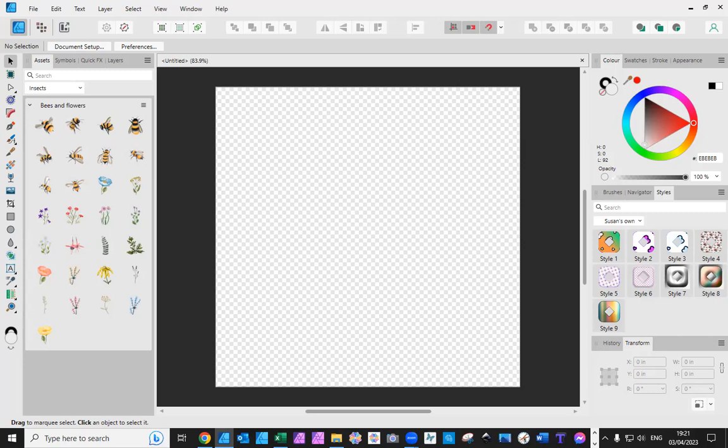So we use Creative Fabrica, and the set I'm using today is just bees and flowers. I will give you a shortcut down below this video where you'll find where these lovely images are coming from. And what I'm going to show you today is how I create seamless backgrounds.